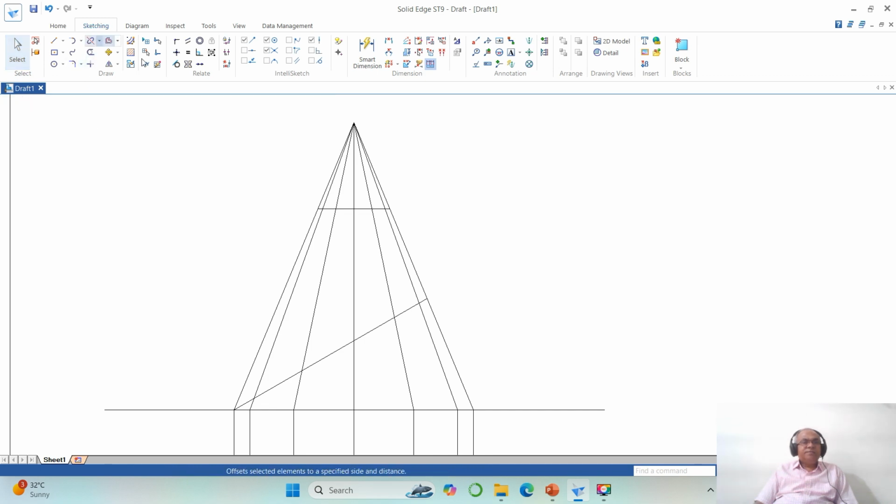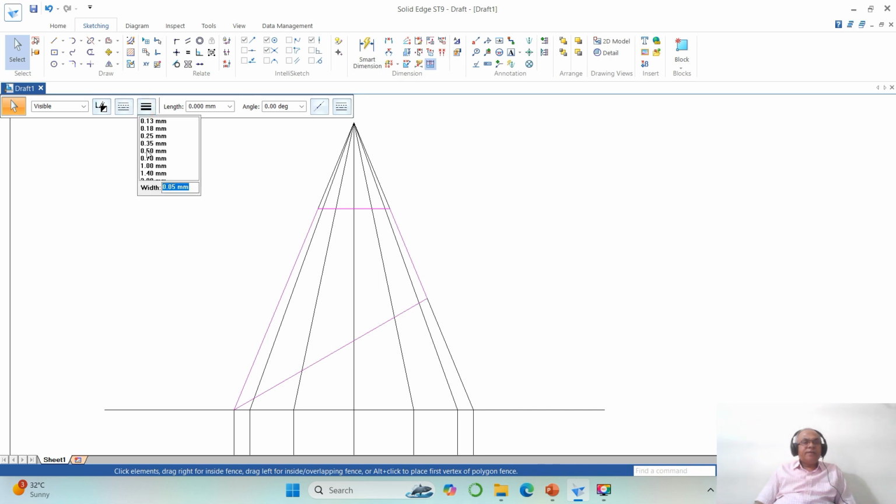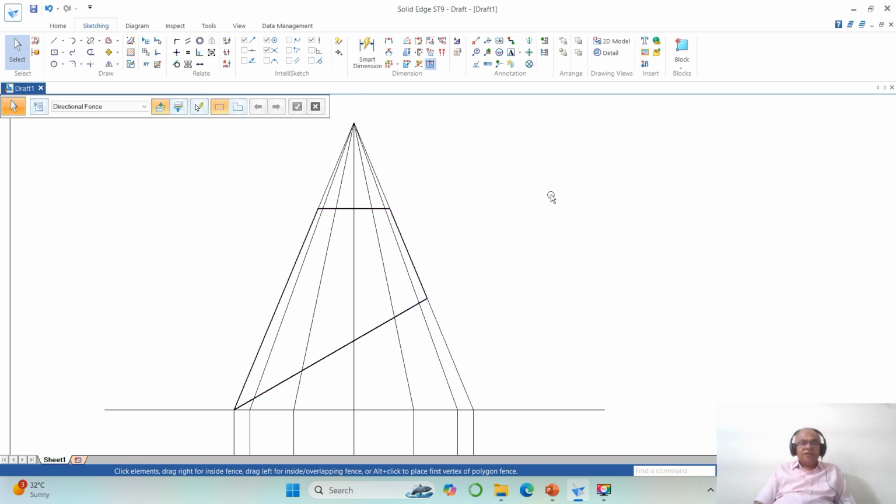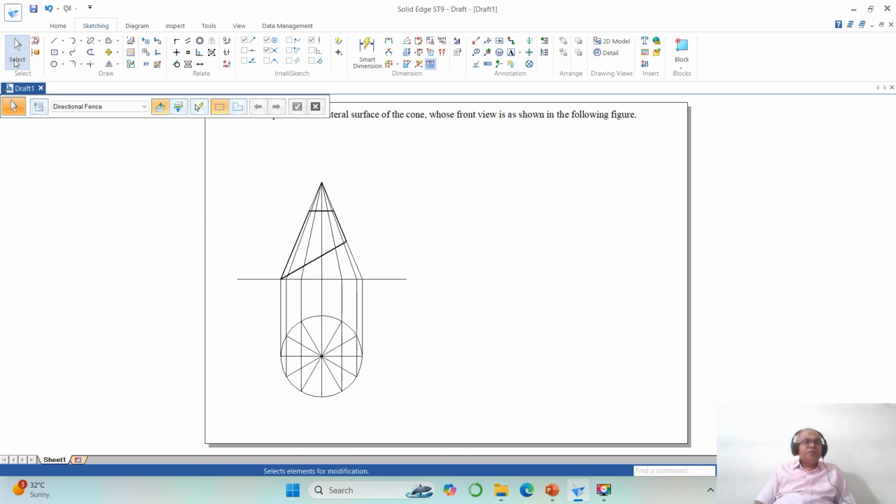Now you go for a split this line till here, then you split this line till here, then you split this line till here. Okay. Now you go for select by holding the shift key, you take this, okay, make that to be 0.5. Okay, so this is how you will be able to get the position of the drawing. This is the front view. Similarly, I want to get the top view. So go to select this and make it 0.5. So this is the front view and top view of the drawing.